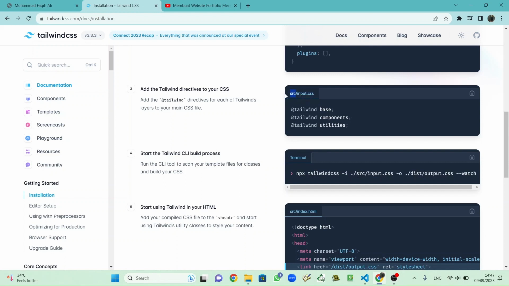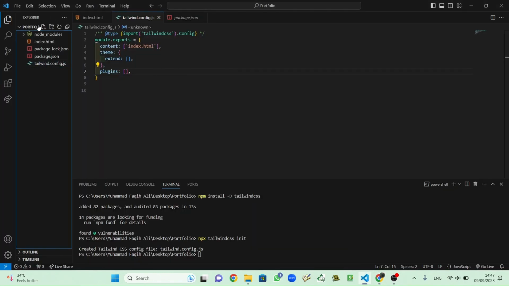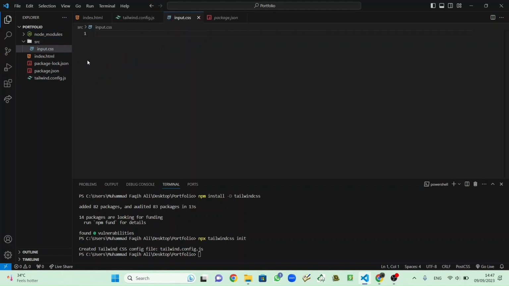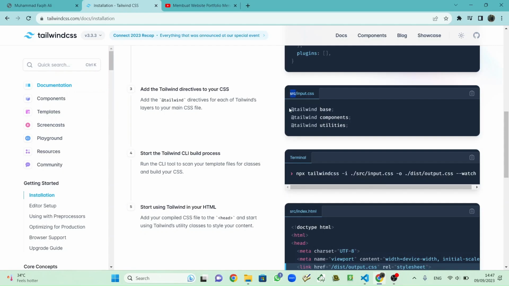So we need to create a new folder src and put input.css inside src. Here we will make the src folder and inside that input.css. Enter. Now put all of this code inside input.css.